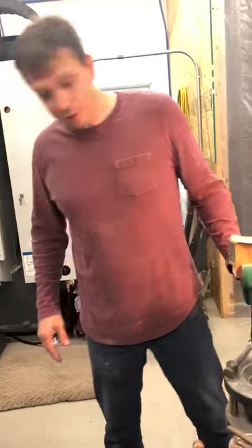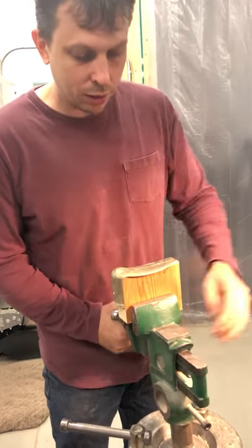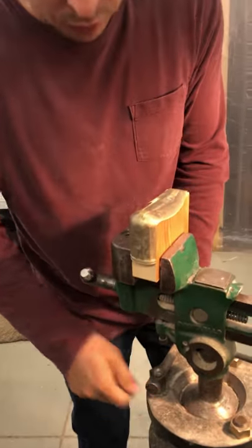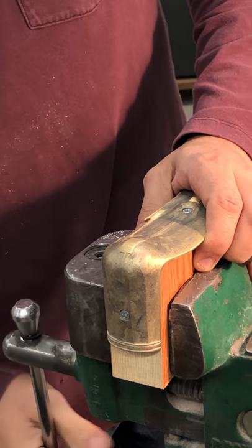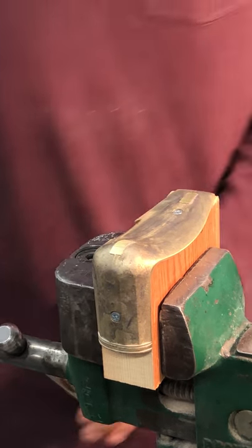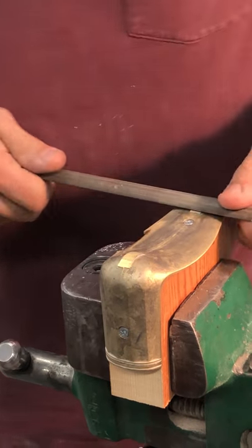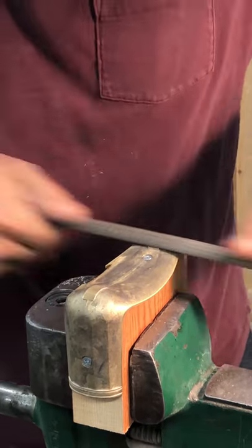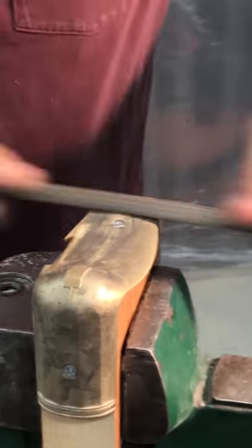Okay, so we'll clamp the butt plate in the vise, and we're going to get a file and start going after this. So the gates are pretty coarse, and we're going to start with a pretty coarse file. So we'll try this one, see how it works. You could use a little coarser file for this, but it won't be too bad. We don't have too much material to remove.